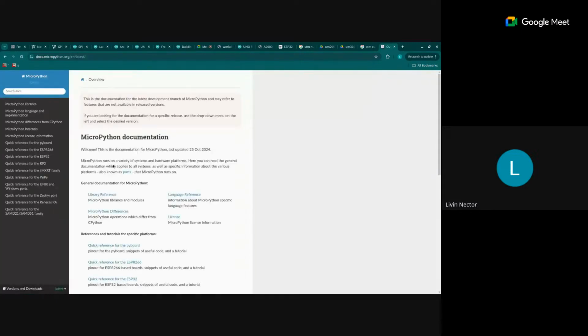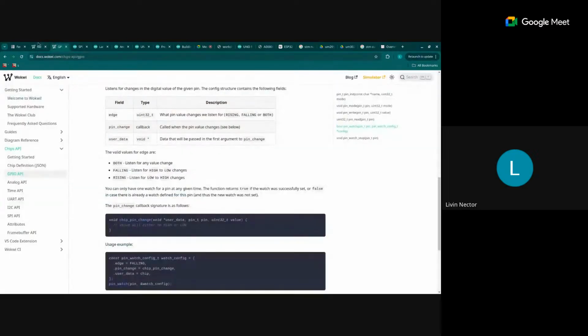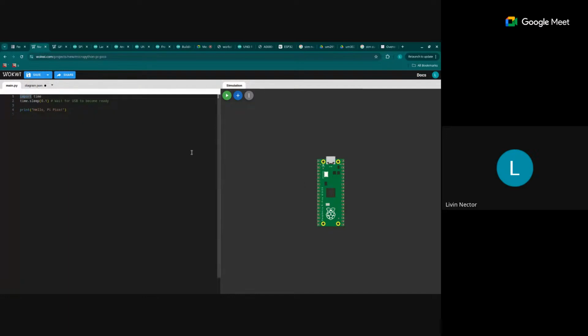We'll have this documentation, right? I think there is something given for different boards, like the ESP board and things like that. I'm not sure about this board, whether it has a reference. But the API would be simple, right?